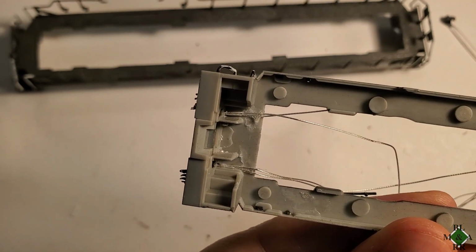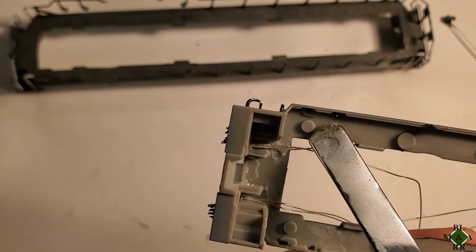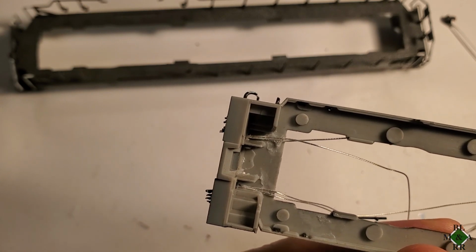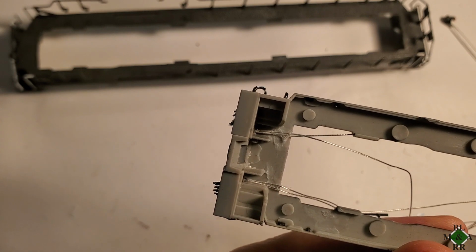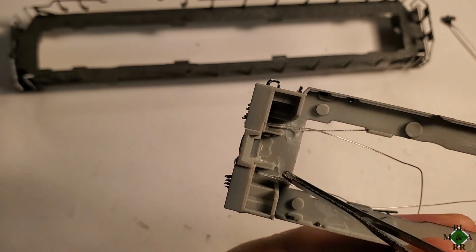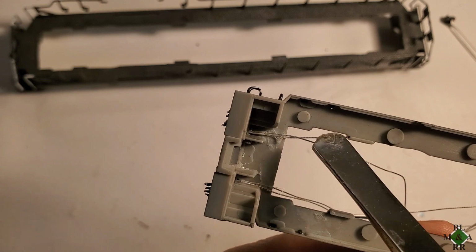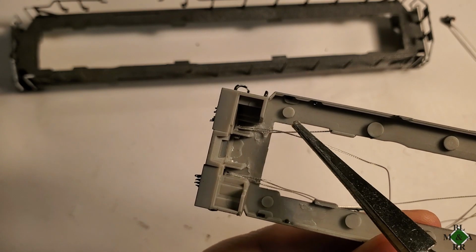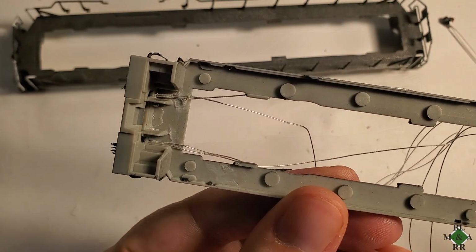This particular model, see how there's these offsets here? So it doesn't fit flush down onto the chassis, or I would have had to grind out enough plastic so these wires wouldn't stick up. On Athearn and Life-Like models, you have to go in there and cut away some of the plastic, otherwise the wire will hold this up and it won't sit down all the way. So yeah, good on Atlas for making this stand off by a little bit.